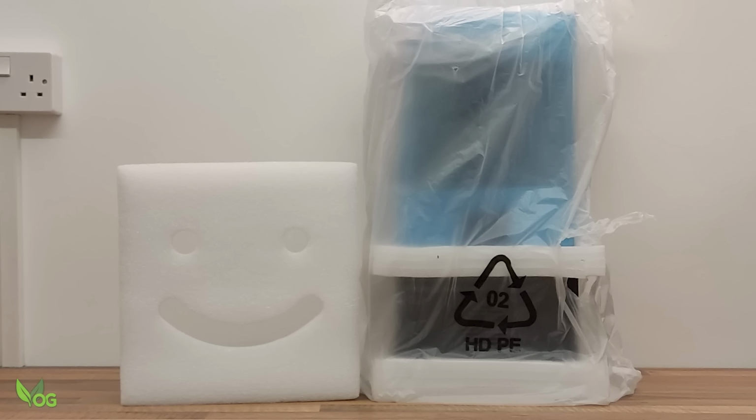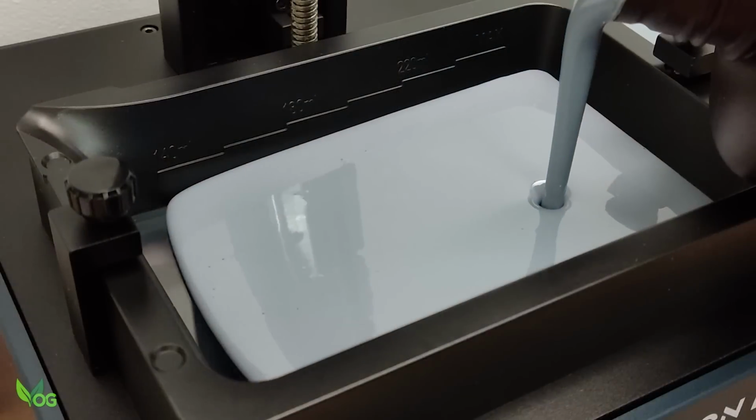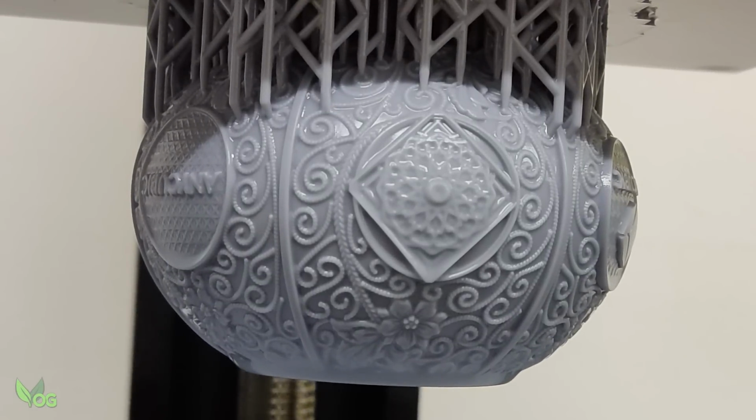But Anycubic have specifically requested that I don't reveal any information before the release date on the 2nd of September. But they didn't say I couldn't print with it, and they didn't say I couldn't show you those prints.